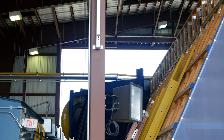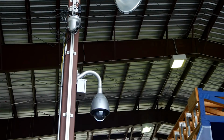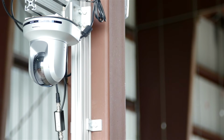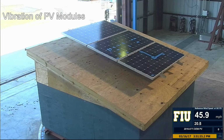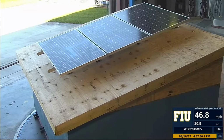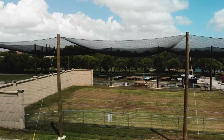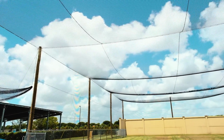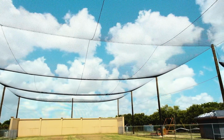Lights and cameras are located on masts at either side of the testing section. The remotely operated high-definition cameras capture live streaming of tests, allowing for viewing, remote monitoring, and slow-motion replaying of failure or damage mitigation and propagation during tests. Downwind of the WOW building is an open area surrounded by safety netting and a 15-foot-tall debris wall, which prevent debris from destructive tests from escaping the facility's secure area.